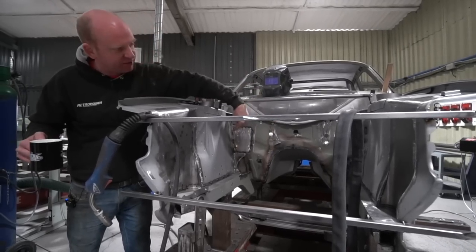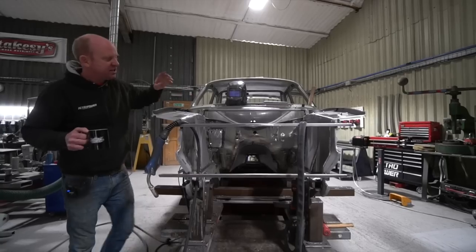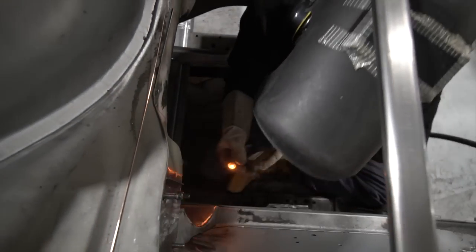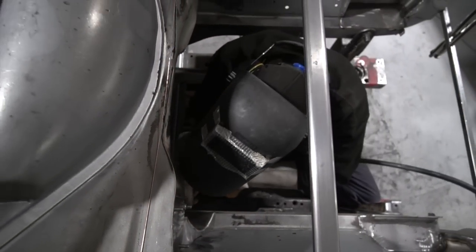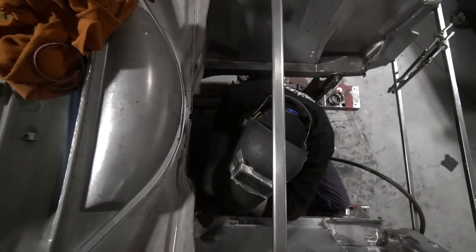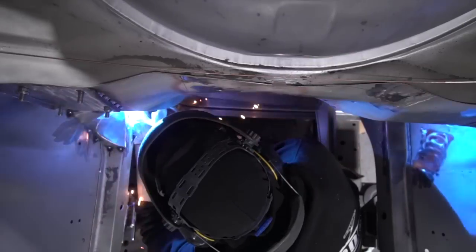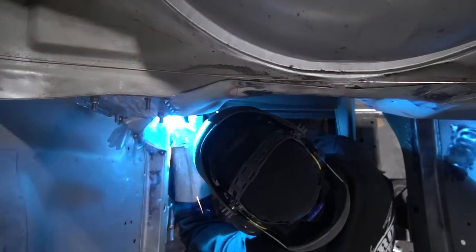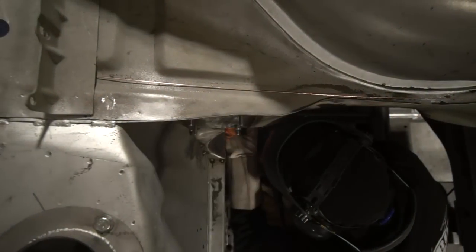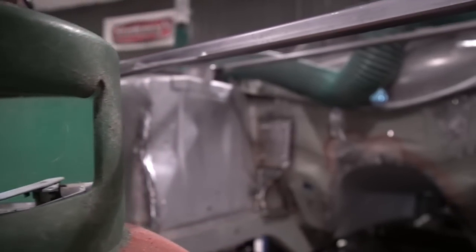Down in the bottom corners of the engine bay, the gussets between the chassis legs on the front and the bulkhead. It's a standard Escort rally car reinforcement piece, because the chassis legs are prone to flex a little bit there. There's a limit to how much force you can feed into the bulkhead there, because you are feeding it into a fairly weak piece of structure, but it does nonetheless help reinforce the chassis leg and just helps to stop it cracking at the joint on the leg. So Sam's also got those gussets welded into the back of the engine bay. Yeah, we're getting very far through the metalwork on this.